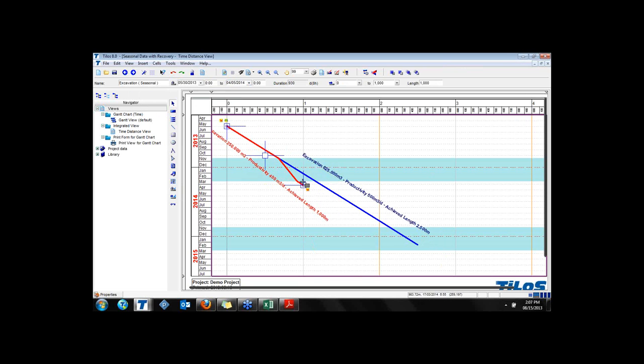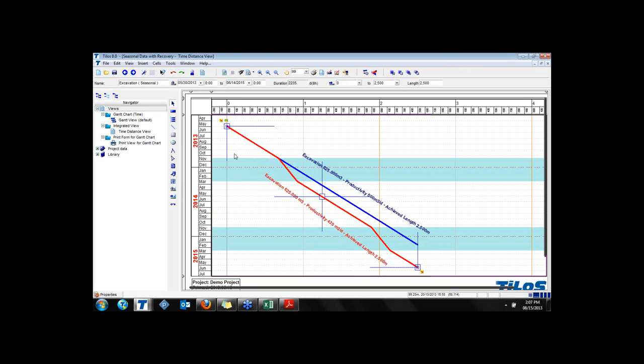And when the seasonal part passes, please see that I go back to my productivity rate, and when I again meet the seasonal area, and I would like to finish at the 2,500 meter, let's say we will be finishing at the same distance, 2,500, please see the difference in when your activity finished. This activity finished at the end of January, and this activity finished at the end of June.